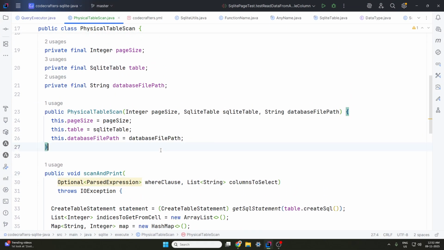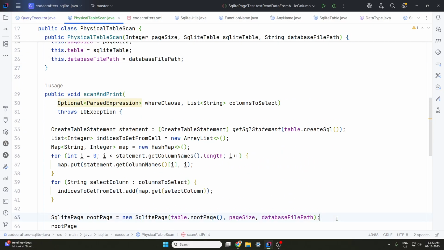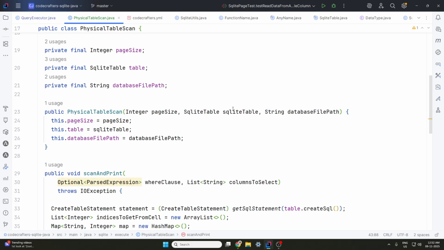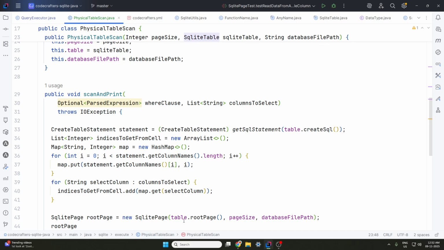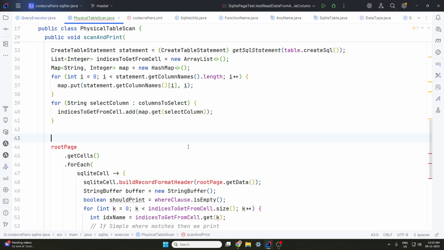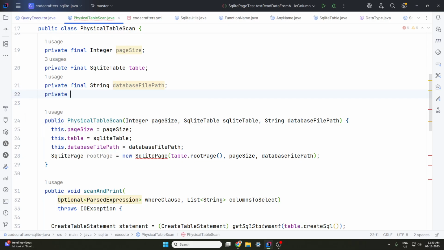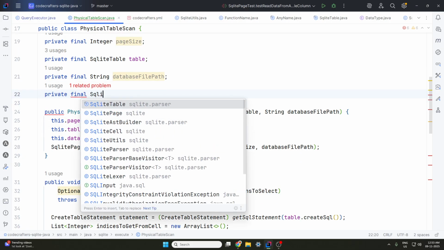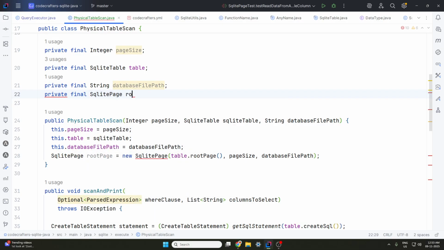So, what we need is the root page. I write the final SQLite page, root page.